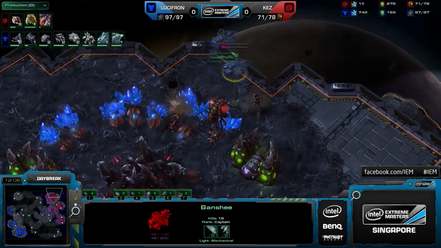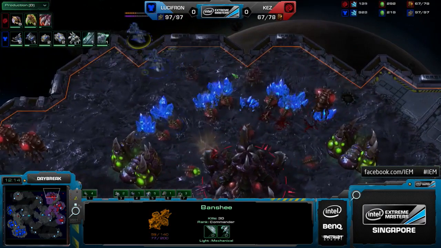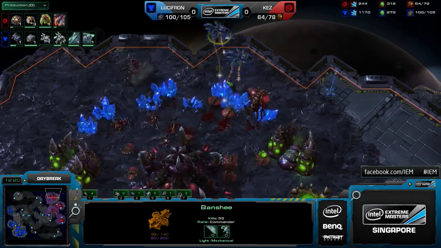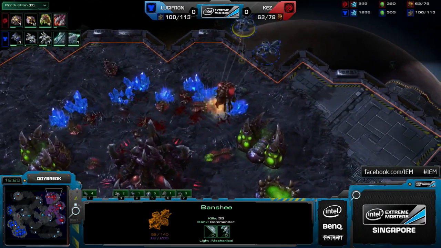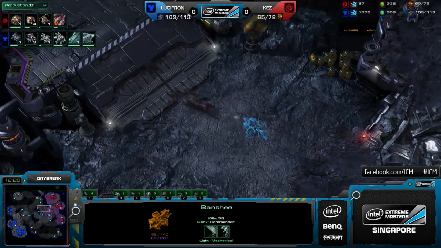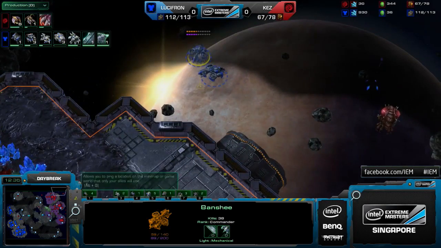How many kills do these Banshees actually have at this point? 23, 24, and 16. And 27. I think there are 60 workers being killed right now. 34 workers to 63. Oh, I'm sorry, man. This hurts so much. This is kind of carnage. Yeah, 38 kills on one Banshee and 16 on the other.